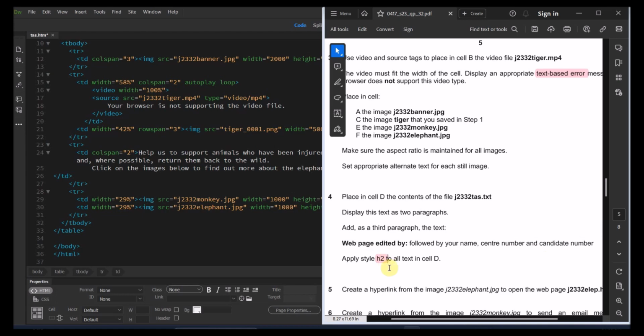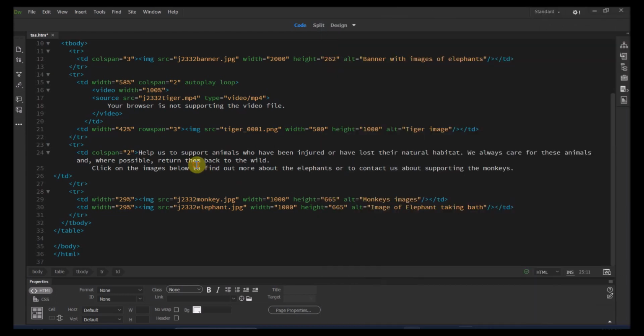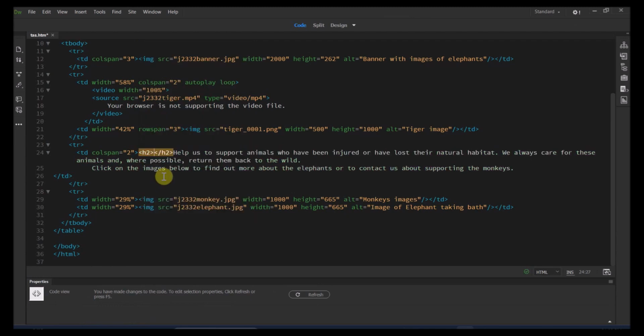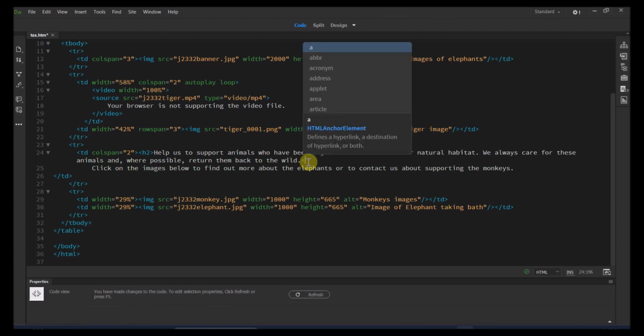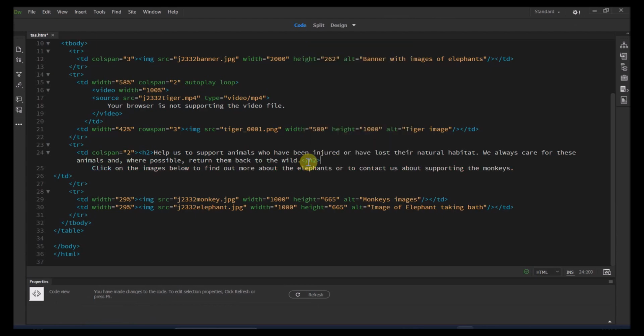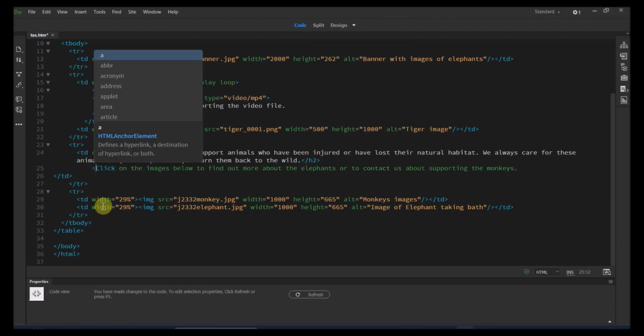There are different methods, but as they mentioned here, H2. So what we're going to do simply is add H2 for the first paragraph. So that will be our first paragraph. Second paragraph, another H2.